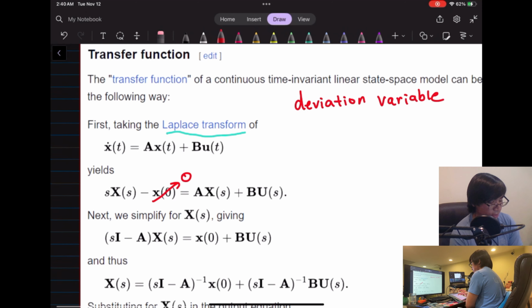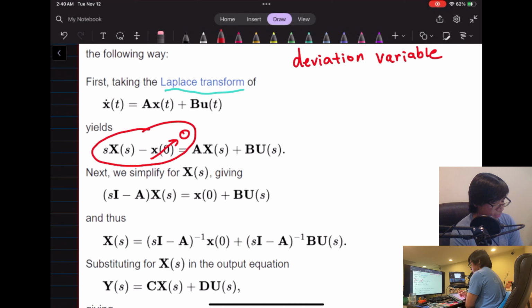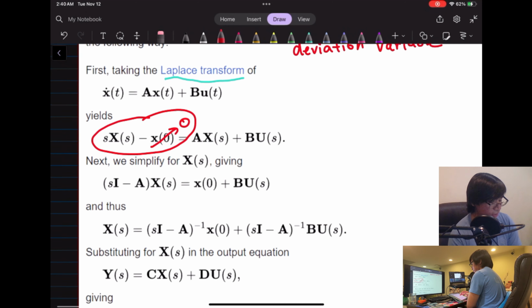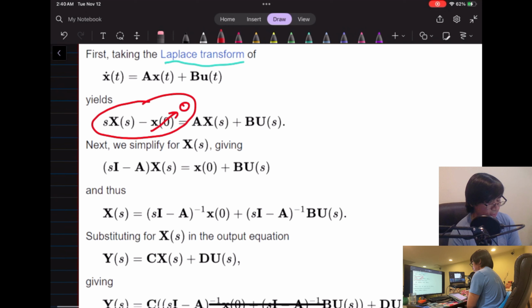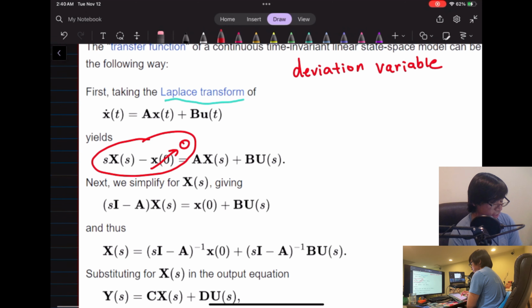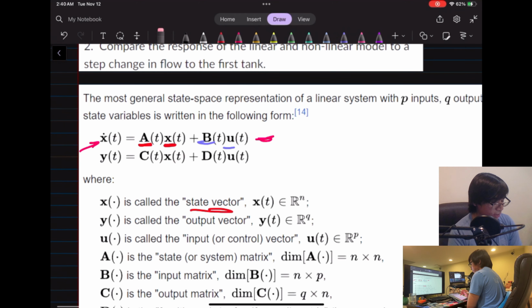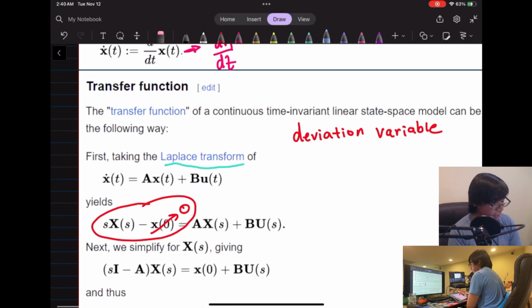We take the Laplace of our equation mentioned before, and of course the differential simplifies to s times the Laplace of our state variable, and then the evaluation at 0 for our state variable is 0 since we're in deviation variables. And also, this is a good point to point out: A and B, those matrices we talked about before, are now not functions of time. Notice that up here, they are functions of time, and now when we take the Laplace, they are not.